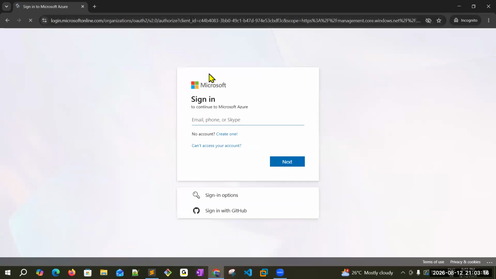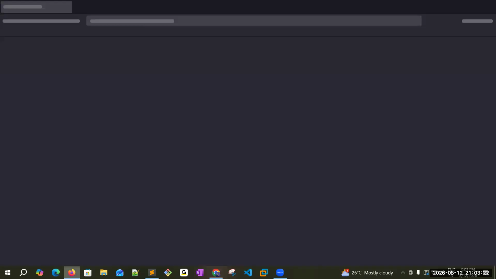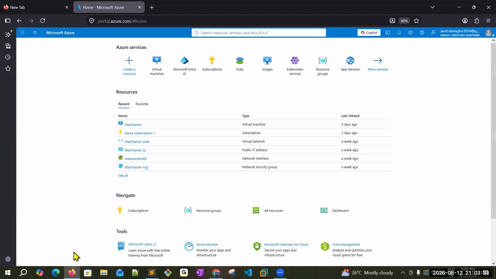So this is the official page. You have to provide your username and password. Once you provide your username and password, you will directly land on the default page of the Azure portal. This is the landing page of your Azure Cloud.